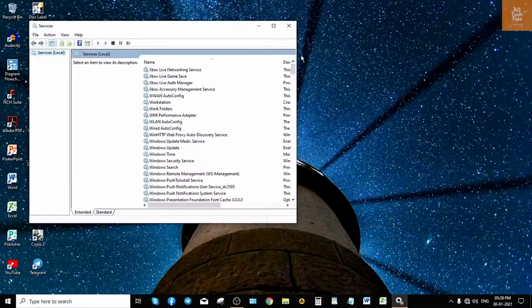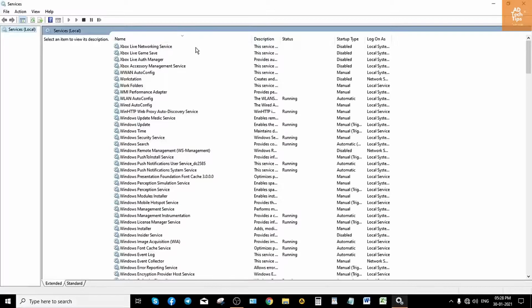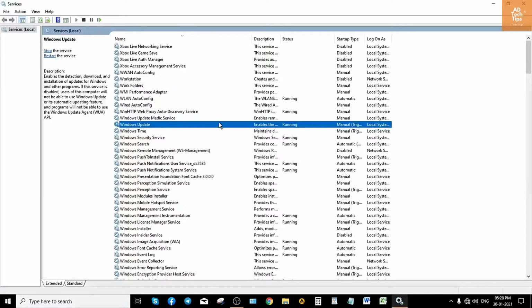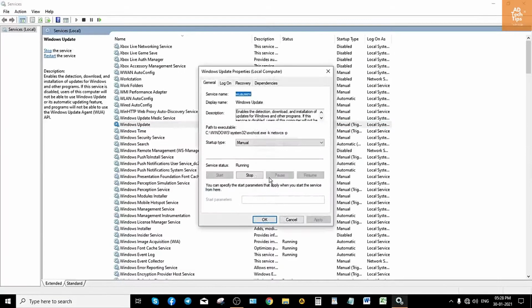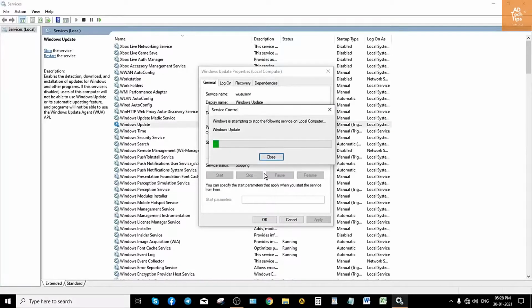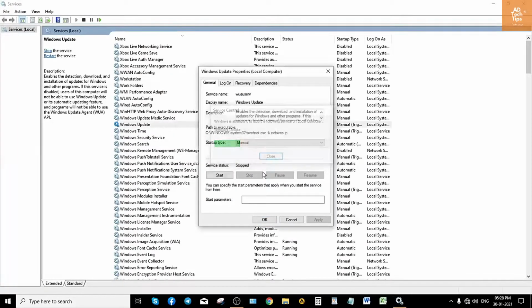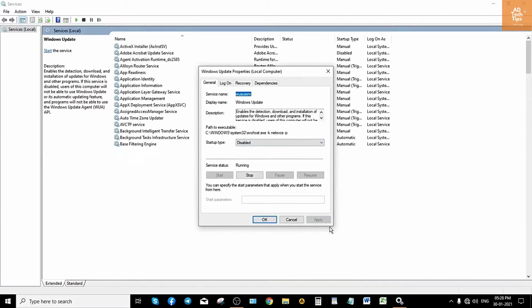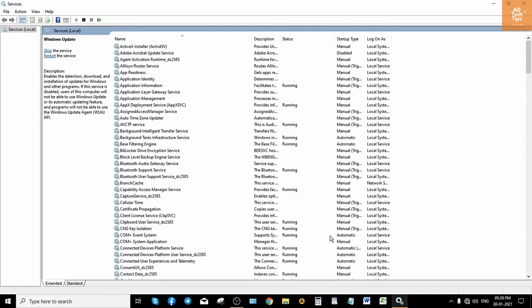After that, you have left one thing, which is going to the services. Go to the services, go ahead and expand that, and go ahead and search for Windows Update. As you can see, it is running in the background, so you need to go to the properties and go ahead and stop that. And you have to make sure that it does not turn on again when you turn your computer on again. You have to go to the startup type as disabled, go ahead and apply.